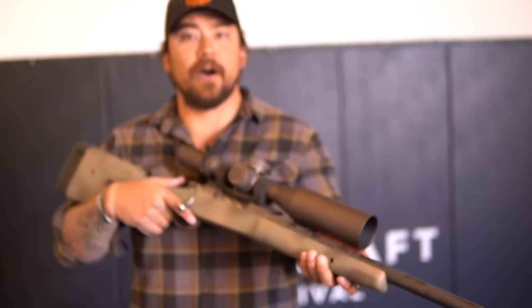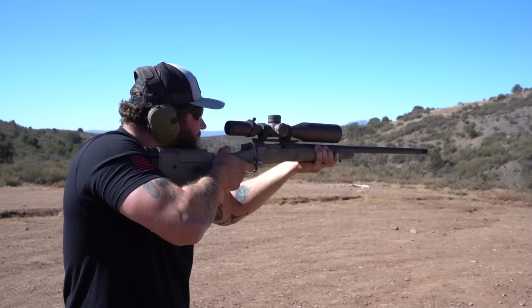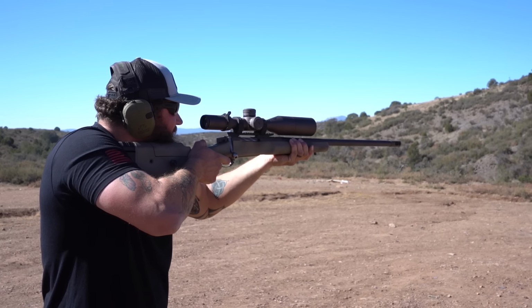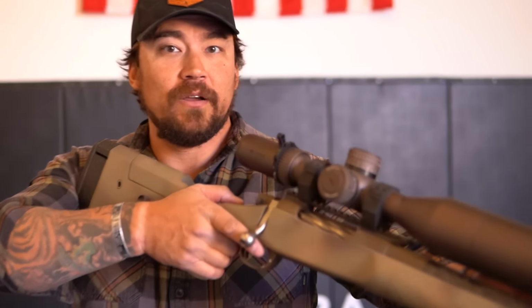All right, this is a hunting rifle, completely different. Imagine I shouldered this, you know what's gonna happen? That hurt. Obviously, I don't need to explain why you would hold it that way. You saw for yourself.